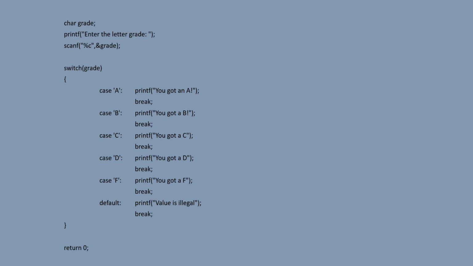So here's one example that I was talking about. You're going to declare a character of the name grade. So it's going to be showing to enter the letter grade. We're going to print out this statement asking to enter a letter grade. We're going to do exactly the same as we did before. We're going to scanf with that %c, and we're going to store it in grade. And now we're going to feed grade into the switch statement. So this is what's good about C, that it reads integer variables. It's going to allow us to test this character in a switch statement.